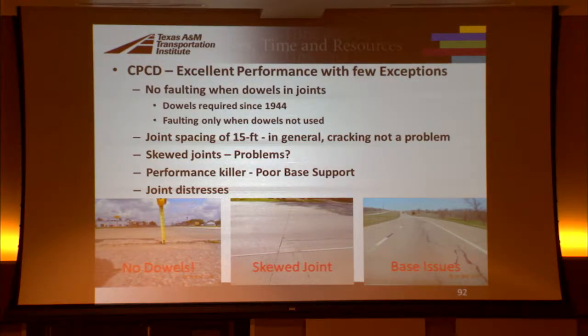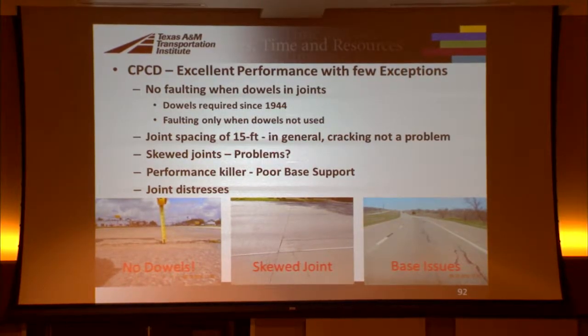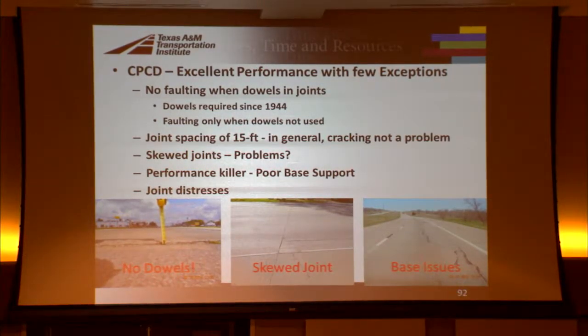However, we've built about 4,000, 5,000 lane miles of CPCD. As long as you don't use dowels and you have a good base underneath it, we found excellent performance. Dallas District has built a lot of it this way, and some of it's still been really, really good. But in some ways, you have to be even more concerned about base support underneath it.